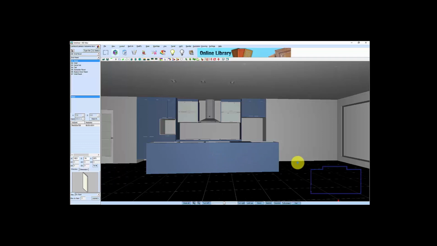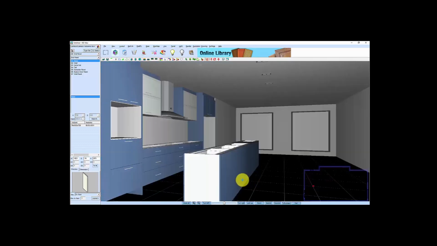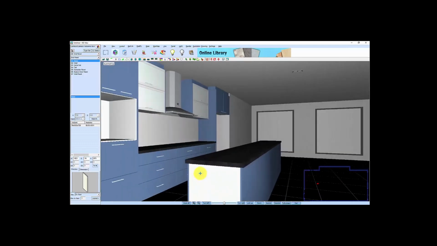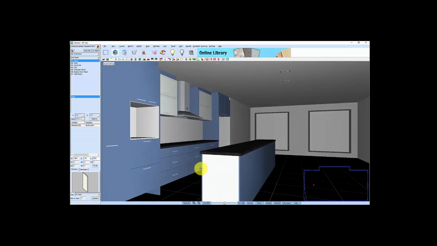Okay, from there what we can do now is we have an added feature which is called automatically install bench tops. This is where the settings that we set up at the start come in handy. Up the top corner here you'll see that's an auto install worktop button. We press that. Once we press that, the bench tops will then go on top of your kitchen. They'll go on top of the kitchen, the thickness we set up, the color we set up, with also the overhangs that we set up.